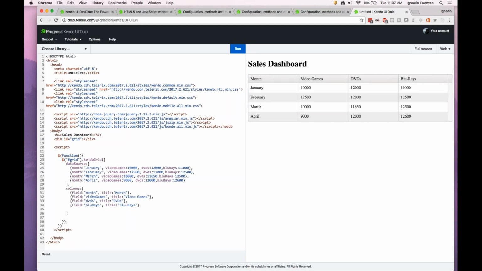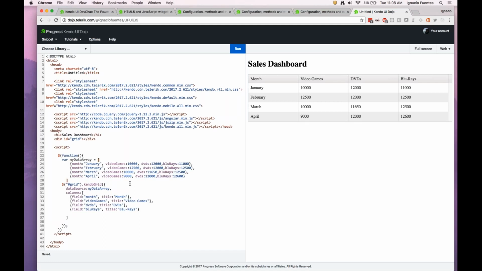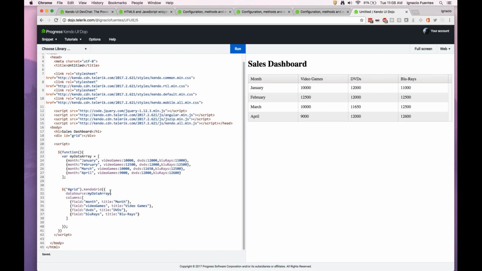So one quick step that we could take at this point, really, to start maybe abstracting away the actual data access part of the grid would be to essentially turn this into something like my data array, right? And then I can have a var my data array equal to the array that we had there. Clean it up a bit again. And we're in the same situation as before, but now the grid is only concerned with setting the data source and configuring its own columns. But it's not actually doing the data retrieval mechanism as part of the grid configuration. It is just a variable that is being received on the grid at the point of its instantiation. So now we have a data source array.